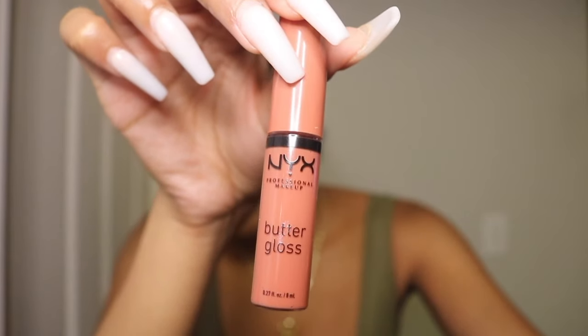We're back with the lip liner and we have a couple more. I want to show you guys the peachy color, which is in the shade Bit of Honey — I wouldn't look at this color and think of it as honey. It's very much on the peachy side but it's super cute. I wore it recently on a TikTok and got a lot of good compliments on it. I love this one too. I just love them all so much, but I do forget what they look like because I don't wear them every day. Let's apply it — Bit of Honey.